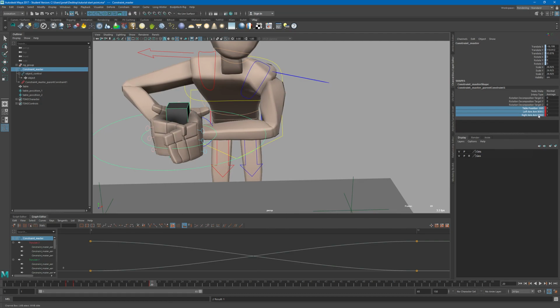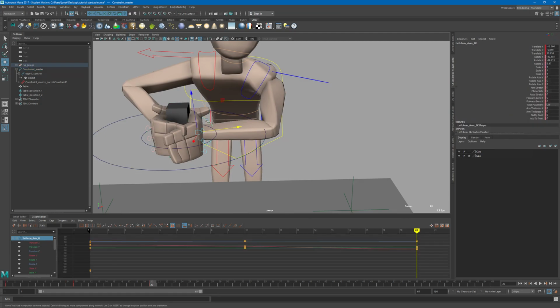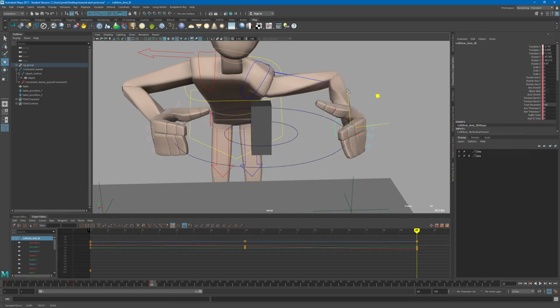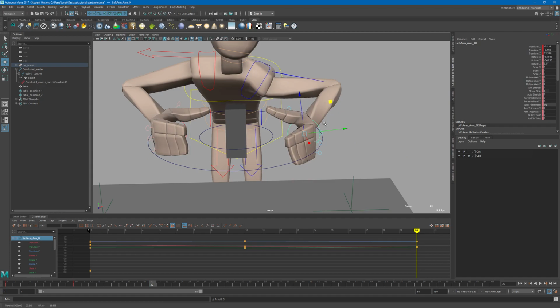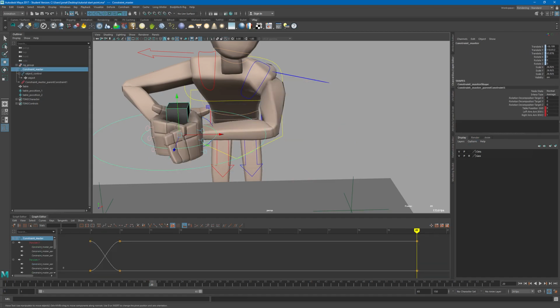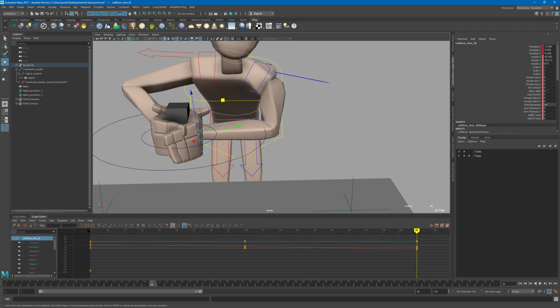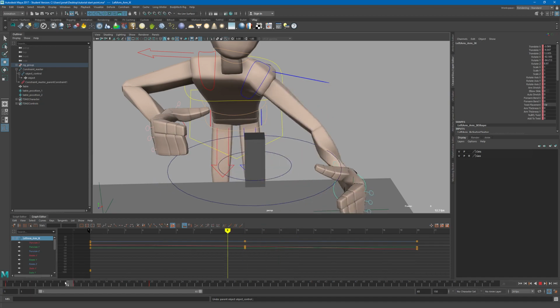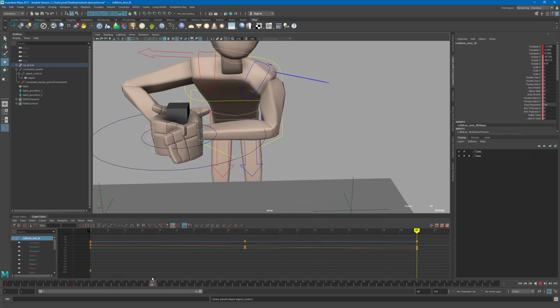And one rule of thumb is it should only be touching one thing at a time. So if two things are set to 1, it's going to be floating in between stuff. And that's annoying because that's not what we're going for. So figure out which one is the one you want in the spot. So I'm just going to guess, and that's the right hand, but I didn't key the frame before it. So now it's going to do some nasty stuff.